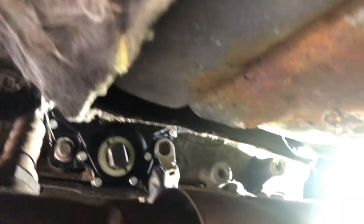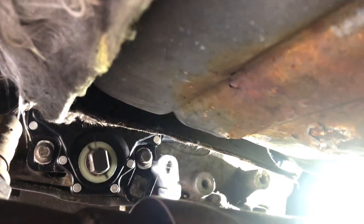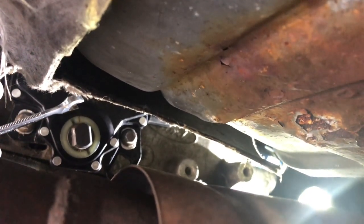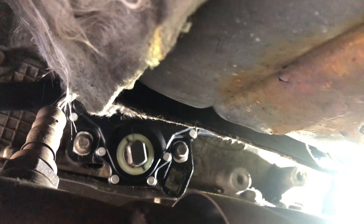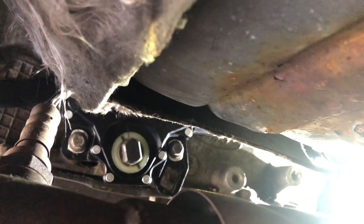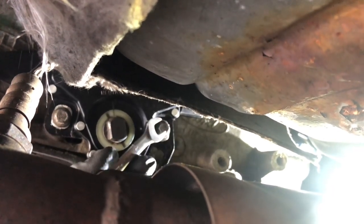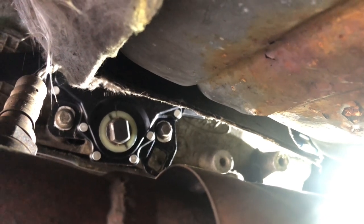Back under the car, I've got the plug all put back together with the wire back in the plug. I went ahead and used that heat shrink terminal. I've put a little bit of blue Loctite on these two bolts that hold that range sensor on - that keeps it from loosening up once you've made your adjustment. Right here on the sensor itself you can see there's a line there and a line there on that bushing. With those two aligned, the transmission is actually in neutral. I've got the e-brake on and I've got the wheel chalked - important to say that while the car is up in the air and I'm underneath it. Both marks are aligned, both bolts are tight, plug is in. I'm going to slide out from underneath the car and see if it'll start.